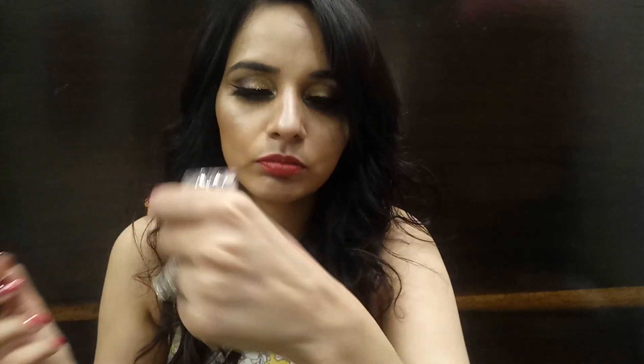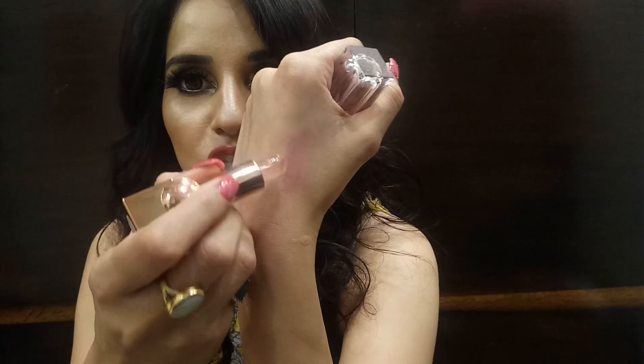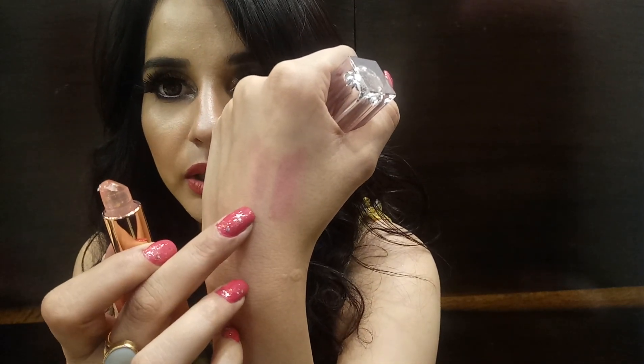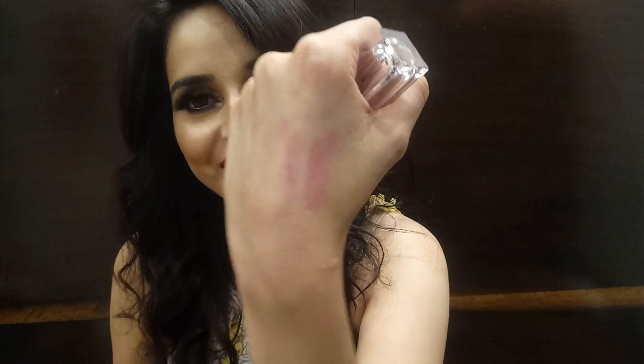Let me apply this on my hand — it's transparent but it's giving a pink shade, so I think it's a color-changing lipstick. See, right now there's no color, but wait a moment and you'll see the color come through. This is really unique — I haven't experienced this before. The shade is 01. There's no price on the box so I'll check and mention the price in my description box.